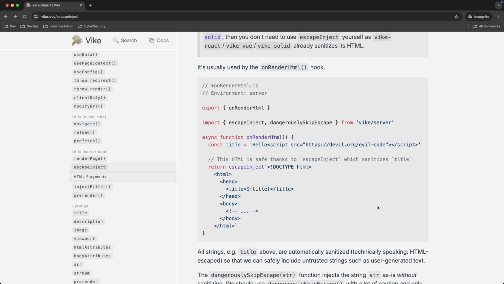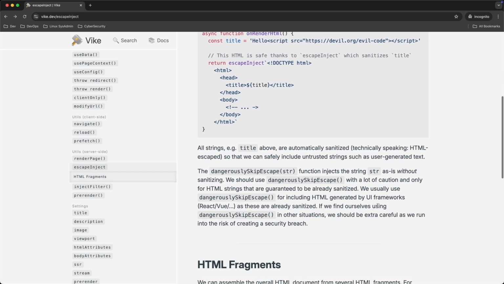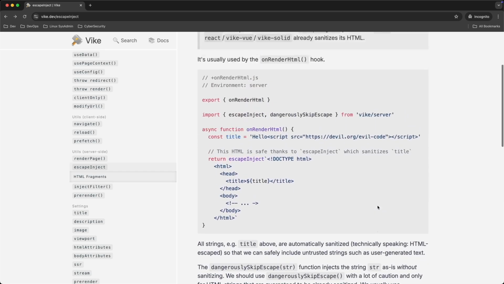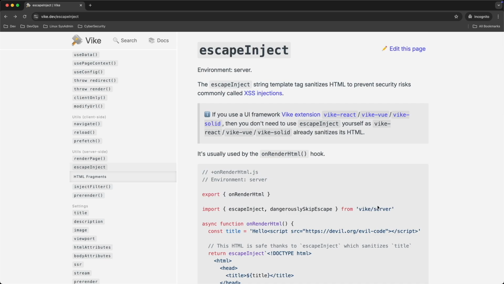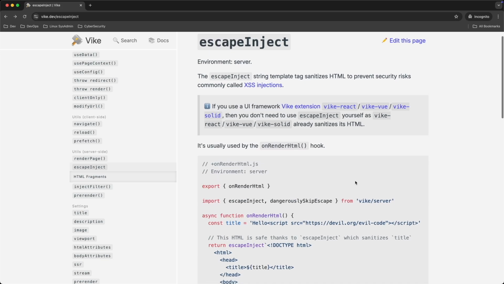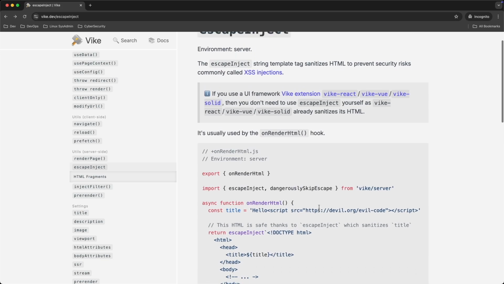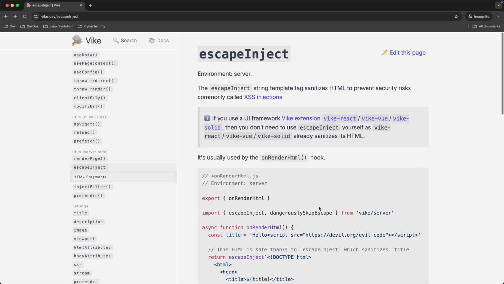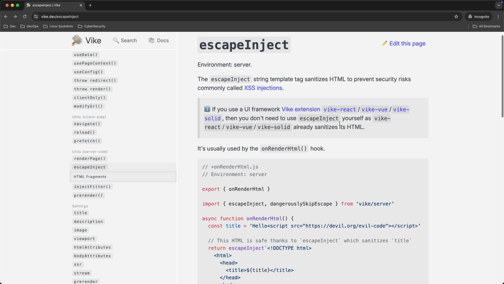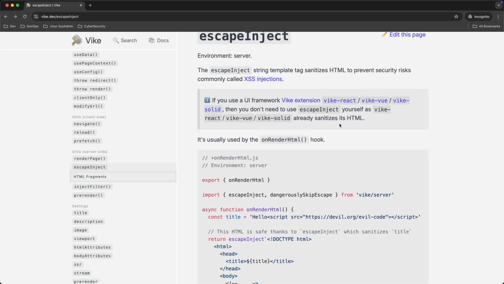And we'll get more into this later. But when you scaffold the project with Bati, this is automatically implemented for you behind the scenes, because when you scaffold the project with Bati, it automatically uses the Vike React package in addition to the Vike package.